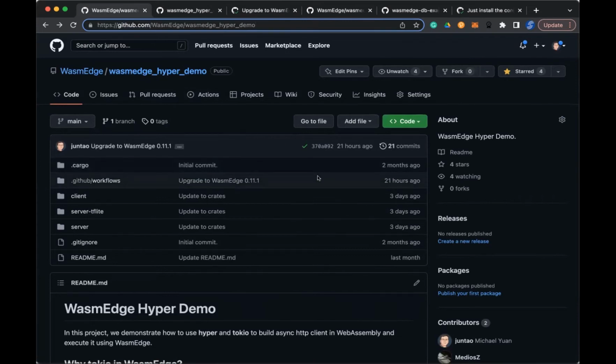For those of you who don't know, Hyper is one of the most popular HTTP frameworks in Rust. So if you want to write a Rust client or Rust server, you use Hyper. One of the chief benefits of that is that it provides asynchronous I/O.